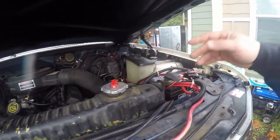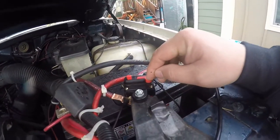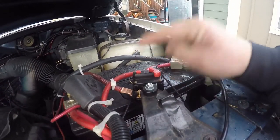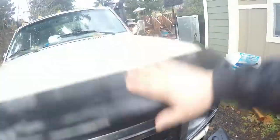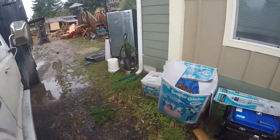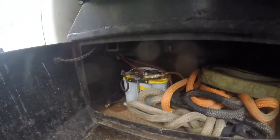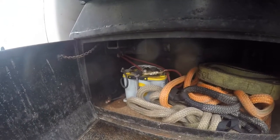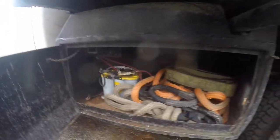I got dual batteries in the diesel truck. I came off this battery with a 300-amp breaker — nice thing is you can just push that reset and it works like a shutoff. I run that back to this box, which is directly below the winch, and I have another battery — an Optima yellow top — in there, with a shutoff as well.